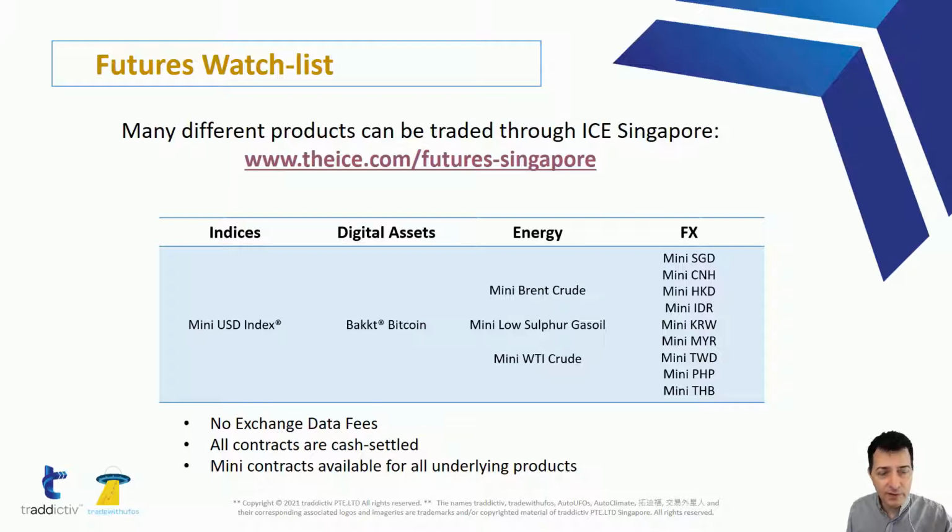And the reason why this is beautiful is because it allows you to be more flexible on how you enter and exit trades. So let's say you want to enter a trade, and given your account size, you should be exposed to, let's say, 10,000 Singapore dollars. Well, the beauty of using mini contracts is that now you could take that one trade with that one contract. But let's say your account size now allowed you to take a trade with $100,000. So what you could do is, instead of one contract, you could actually get 10, which is the same size. But now maybe have an intermediate target where you close 5 contracts for a partial profit and leave the other 5 contracts running to ideally maximize your final profit, okay?